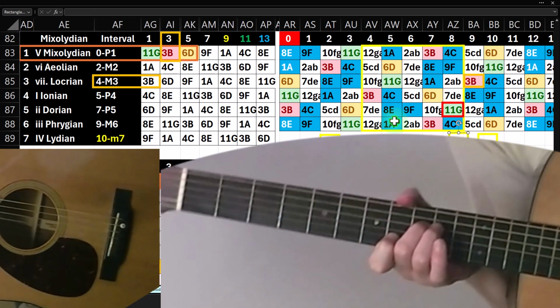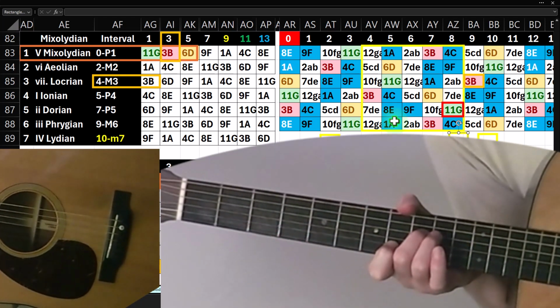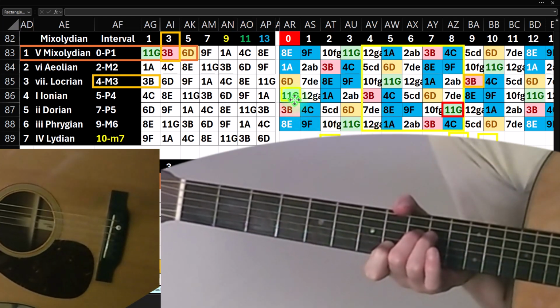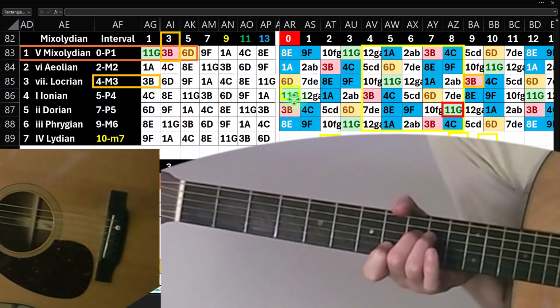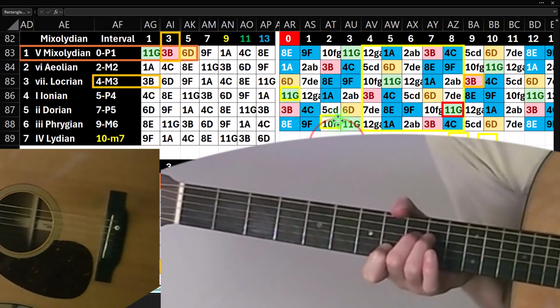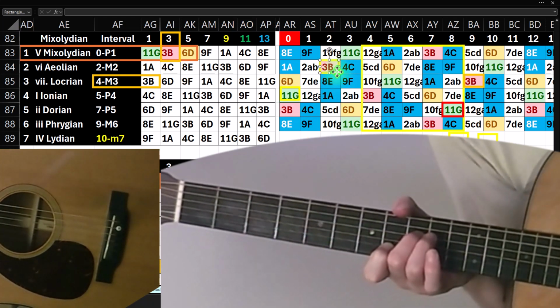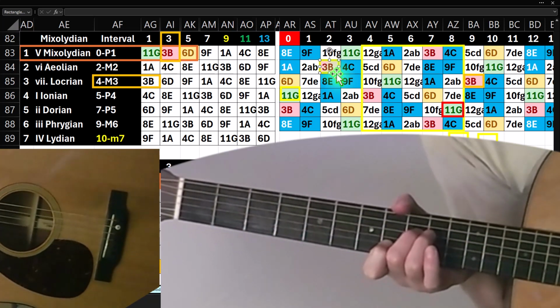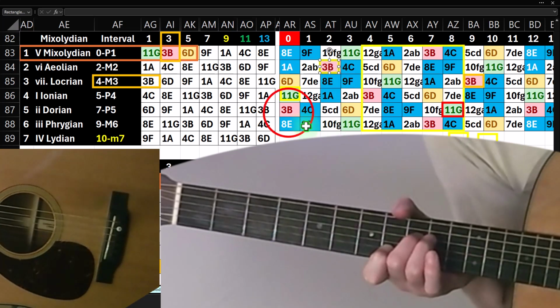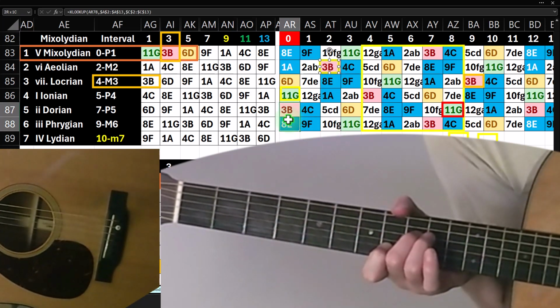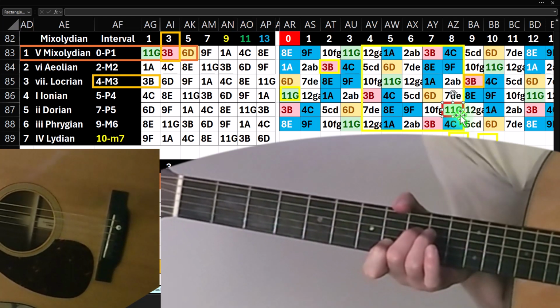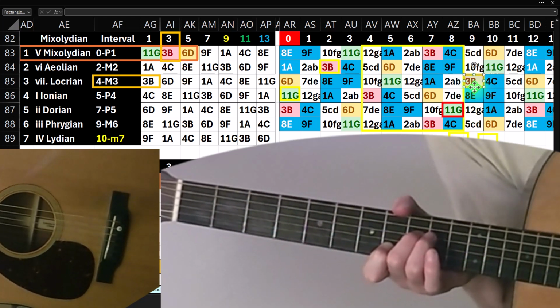So if I go up 2 strings and cross the fault line, the 4-note away major third will be 1 fret forward, but I wouldn't cross the fault line if I was on the G or the D string and I went up 2 strings. So if I was on this G and I went up to here, for example, then it would be 2. So the general rule would be if I go up 2 strings, the 4-note away major third will be 2 frets forward unless I cross the fault line, which would happen if I start on the B or the E string, in which case if I go up 2 strings and cross the fault line, the 4-note away major third will be 1 fret forward.